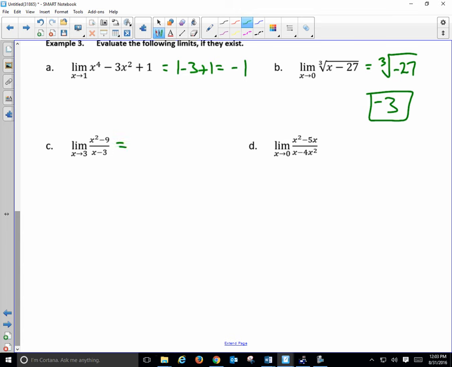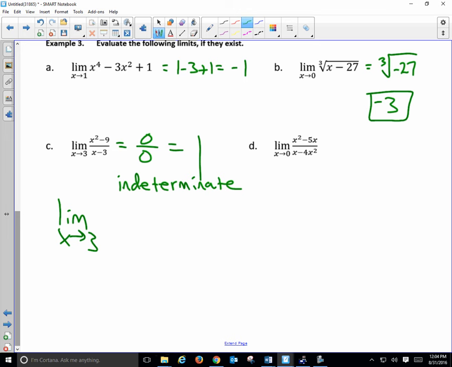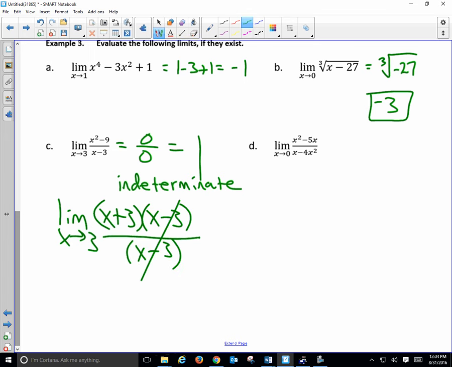Can you plug in 3 here? If you plug in 3, what would you get? Now, 0 over 0, you don't know. Do not do this. This is an indeterminate value. We don't know what 0 over 0 is. We can't write 1, you can't write 5, you can't write 20, but maybe you can do something to figure out what it is algebraically. What can I do? Yeah, factor the top. We'll get more to indeterminate values later on in the course of the year. In this way, we could just handle it by doing some fancy algebra. Cancel out our x minus 3's, and you get 6, 1 less than 7.